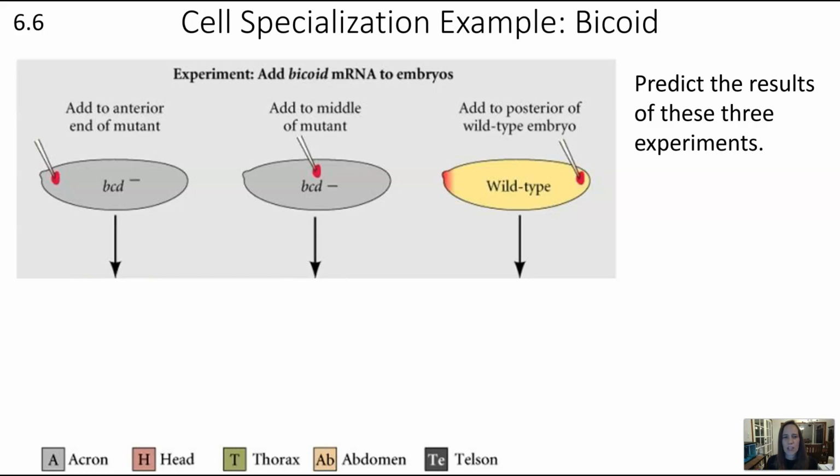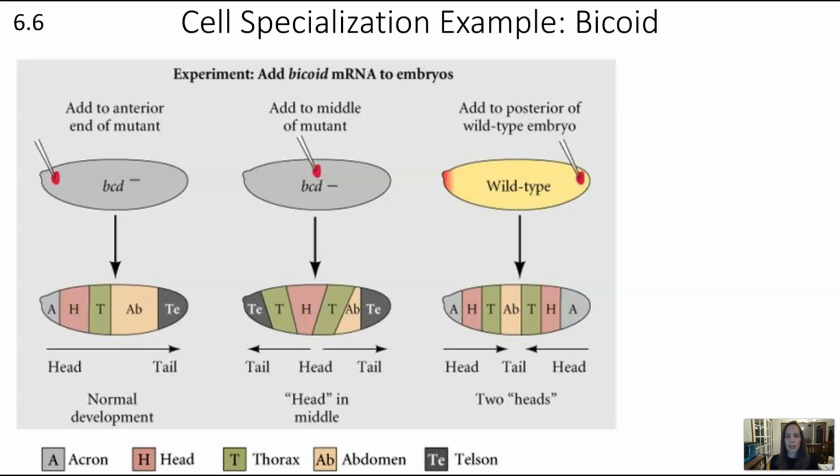Let's do some more predictions. Take a look at the diagram here in these three types of experiments. What's going to be the result of each of them? On the left, you have a mutant that doesn't produce bicoid, but the scientist adds bicoid. That's going to end up normal, right? It's going to develop normally. So you're adding back in what you already took out. So you take something out genetically and then add it back in physically, and it restores the normal phenotype. What if you add it back in, but you add it back into the wrong spot?